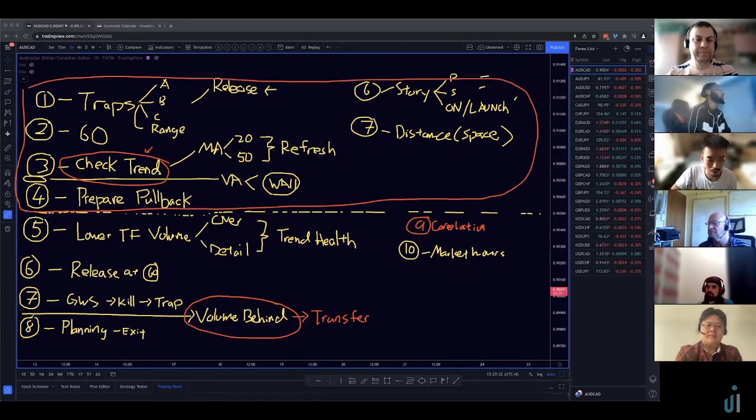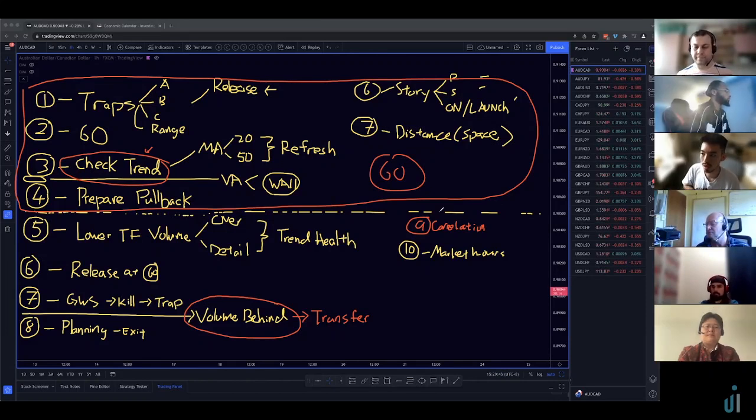And the same goes for the 5 minutes. But the emphasis, the focus, has to be a lot more on the 60. Because you guys have seen, remember the dollar yen trade from the day before, even though we don't really have a kill, we have volume behind, it can still work. Those are just a little bit more aggressive, riskier entries. But as long as this story is okay and volume is behind you, then it's okay. You have a better chance of having a winning trade.